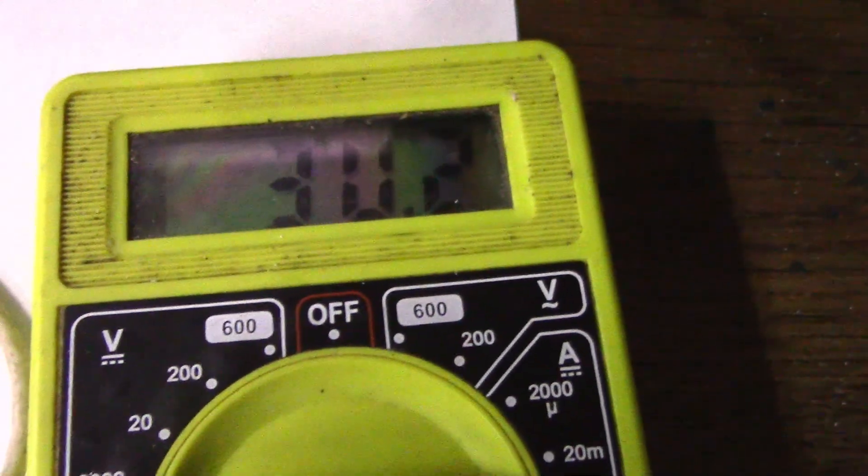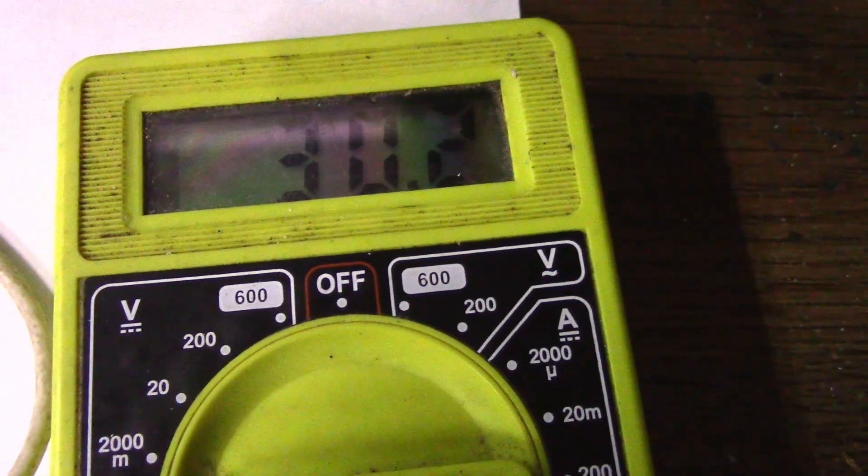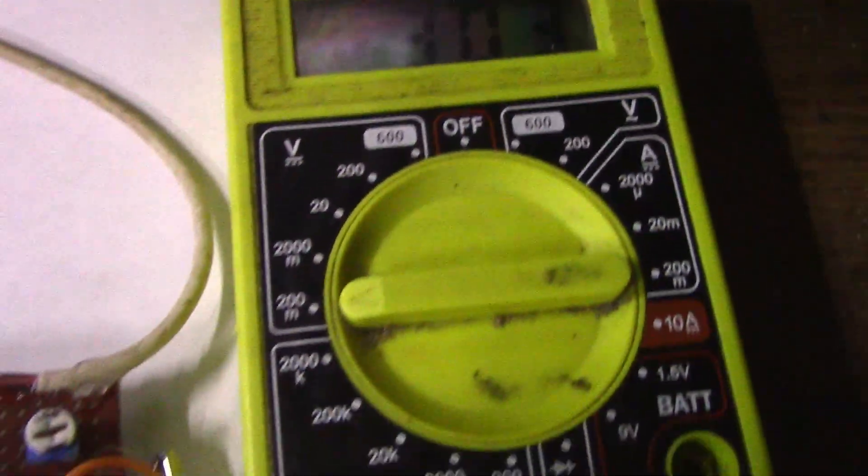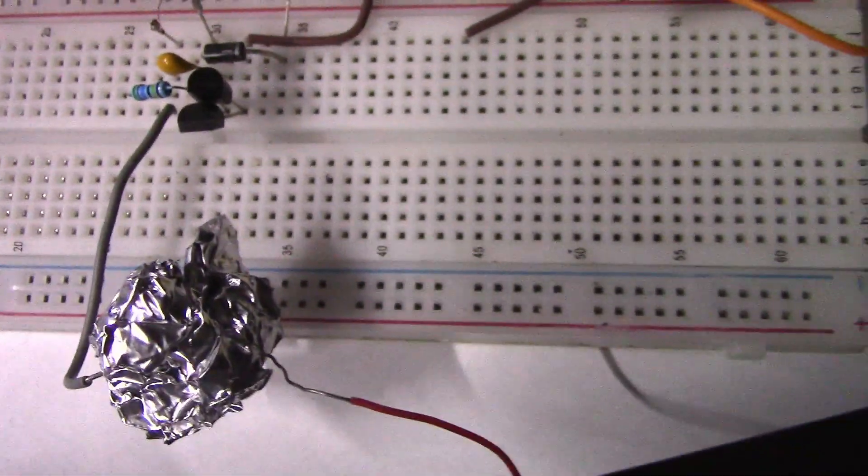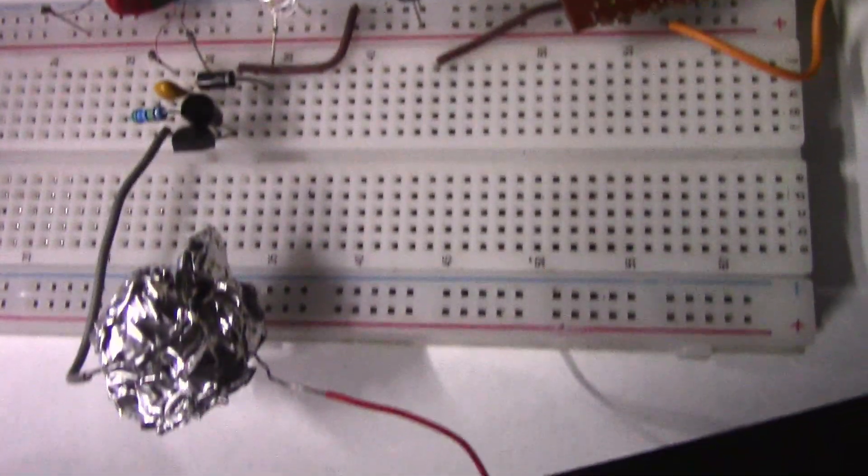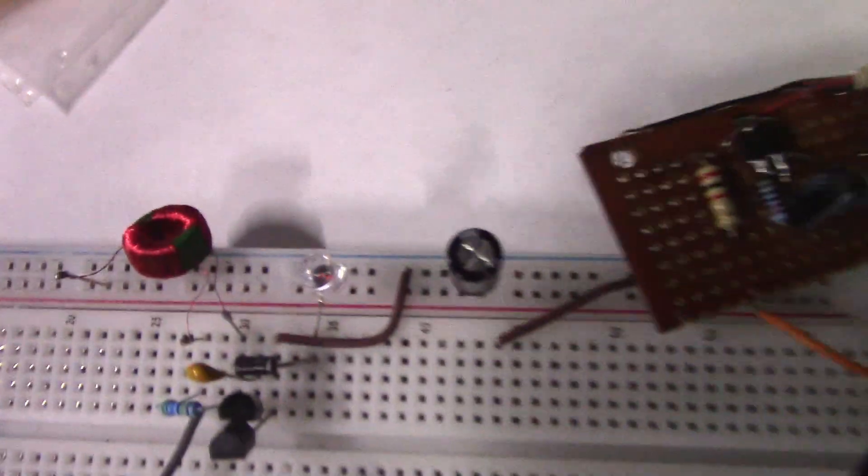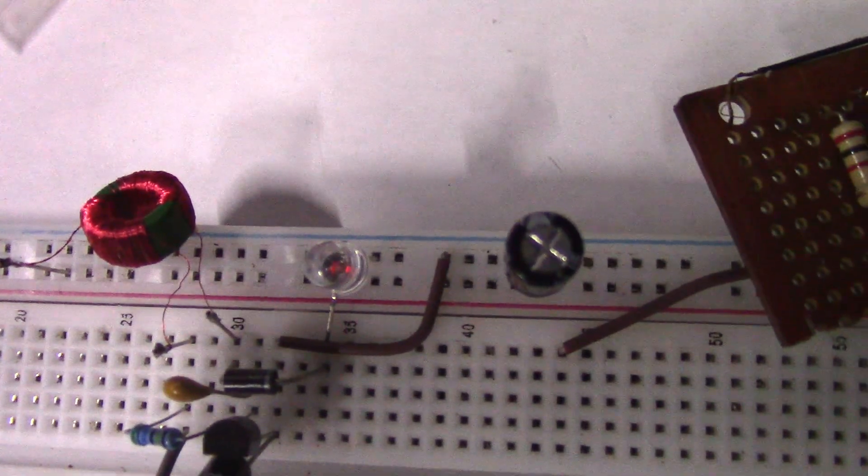Well if we look at the light it is actually on and the reading on the meter is 30.3, 30.3 millivolts and that light is on. So it doesn't make it portable does it, but it is one way of getting this thing to run at an even lower voltage than the record which was 33.